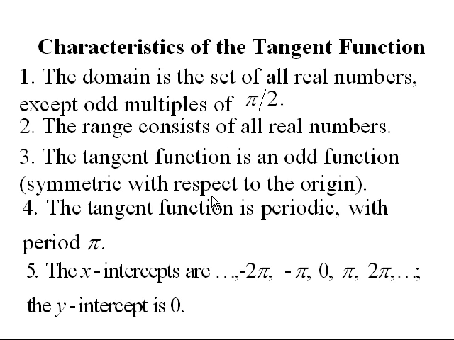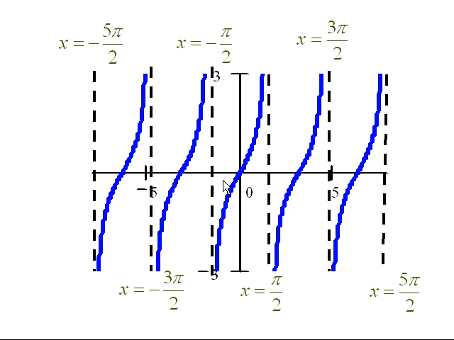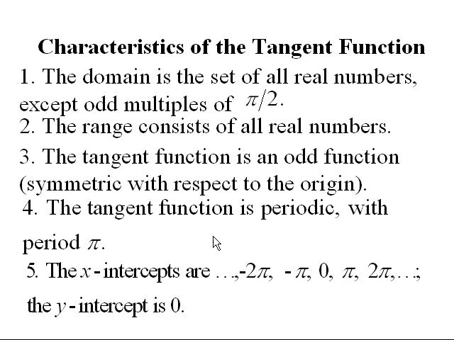The tangent function is an odd function. That means that if you go to the left and to the right and up, you would go to the left and down, to the right and up. A corresponding point on the graph reflects to the left and down. So that is the symmetry of the graph that this indicates.